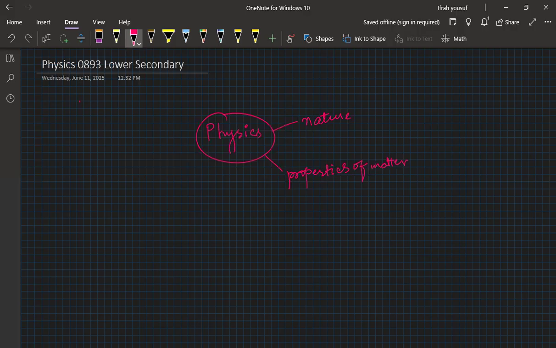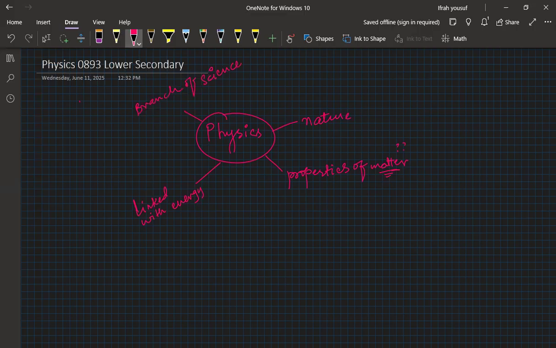So properties of matter. We will be discussing what matter is. ठीक है, हम matter को भी देख रहे होंगे, matter होता क्या है. Yes, linked with energy. And yes, we will be studying energy as well in physics. And how energy makes the changes in different phenomena. And it's a branch of science. It's not a critical thing that you have to think about. You simply write it and you can say yes, it's one of the branches of science.